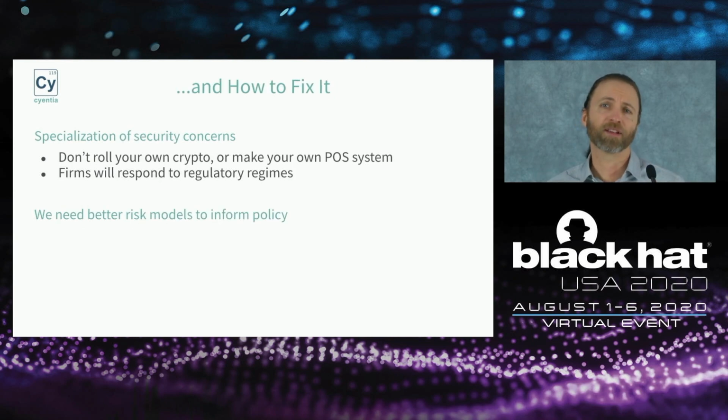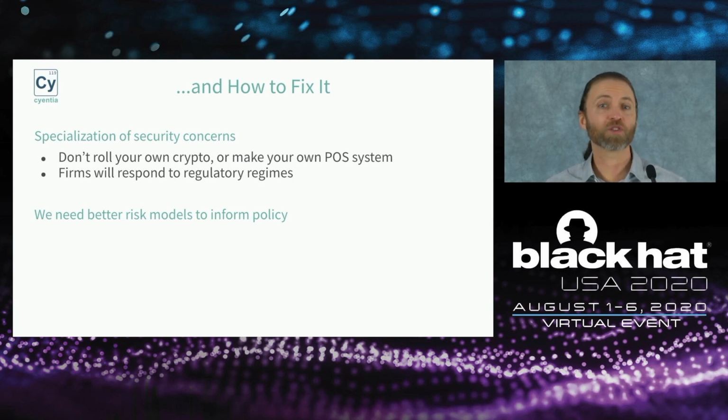So how can we go about fixing that? Well, some of it may be fixed through specialization of security concerns. For those small organizations, there's a well-known saying: don't roll your own crypto. Maybe we're seeing more specialization of these security concerns, so say don't roll your own point-of-sale system as well. Use dedicated firms and contractors to work on these things.